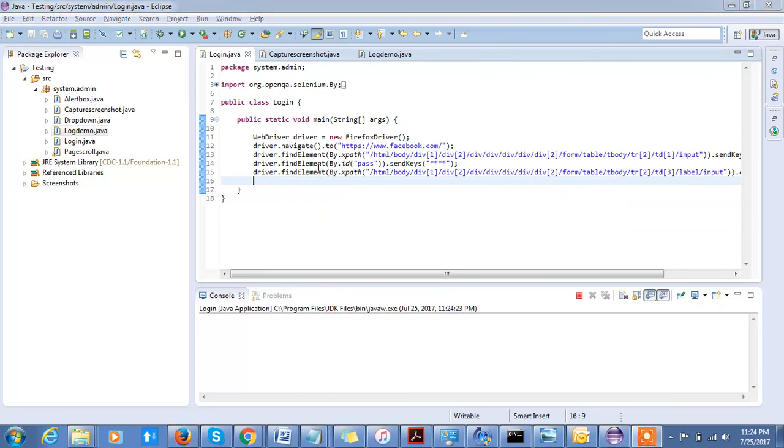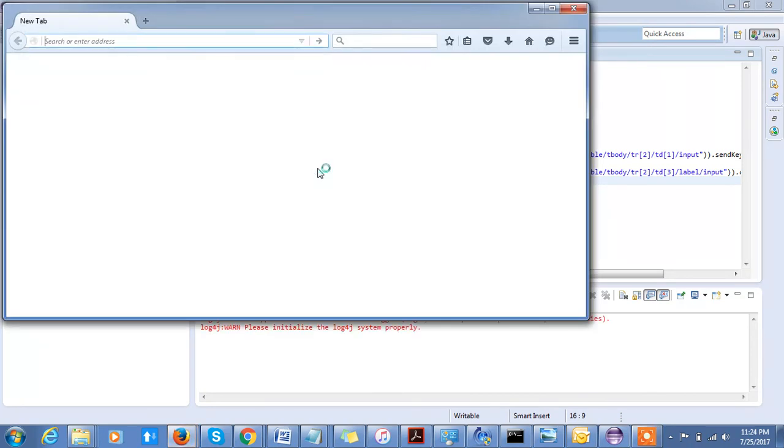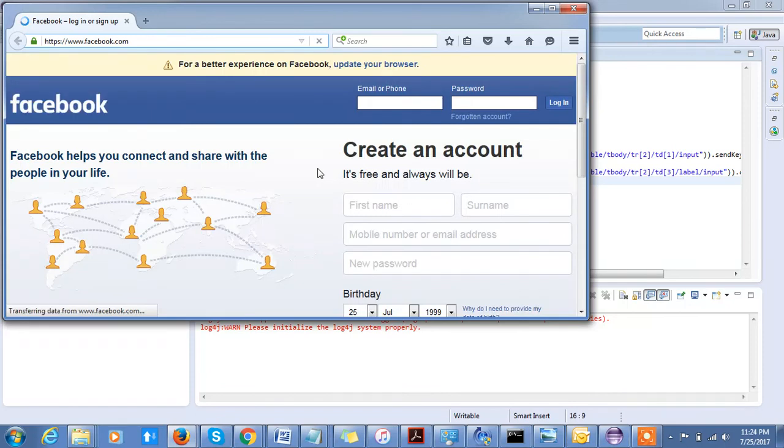So we launch the browser. Actually the credentials were wrong, so it will not log in to Facebook. I just took an example to show you. It's abc@gmail.com, with a password, and it clicked on the login button. Now it will not log in because these are not correct credentials.